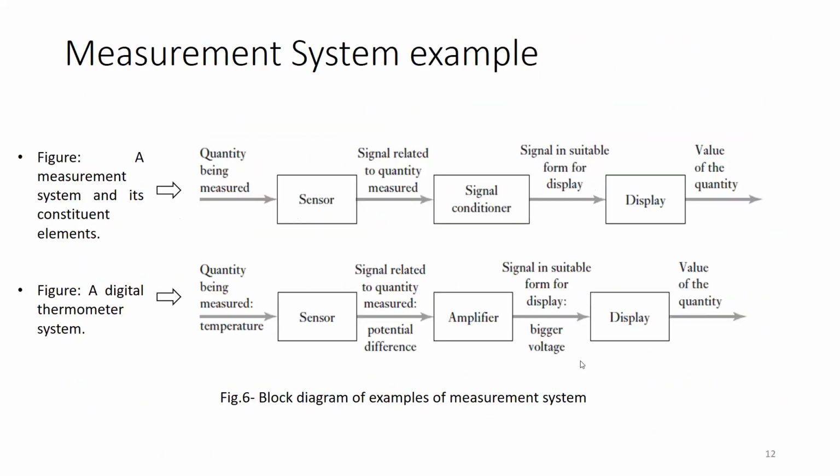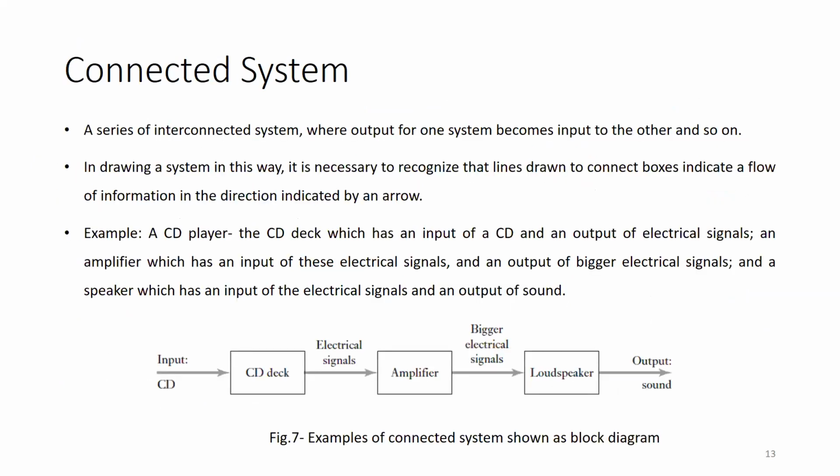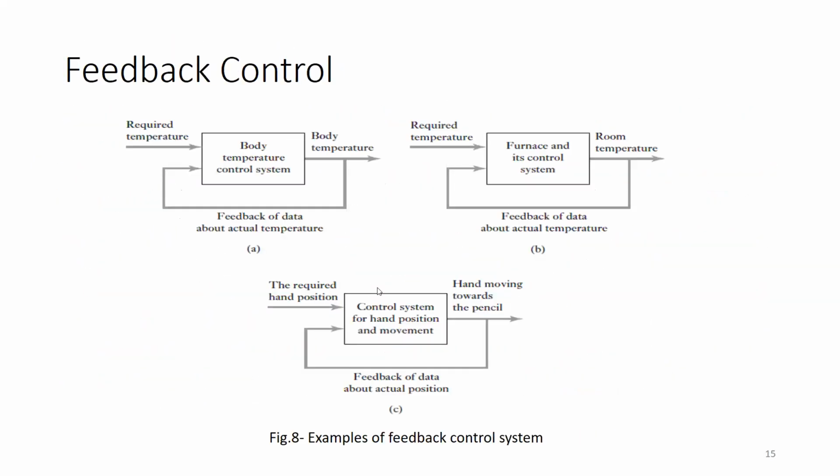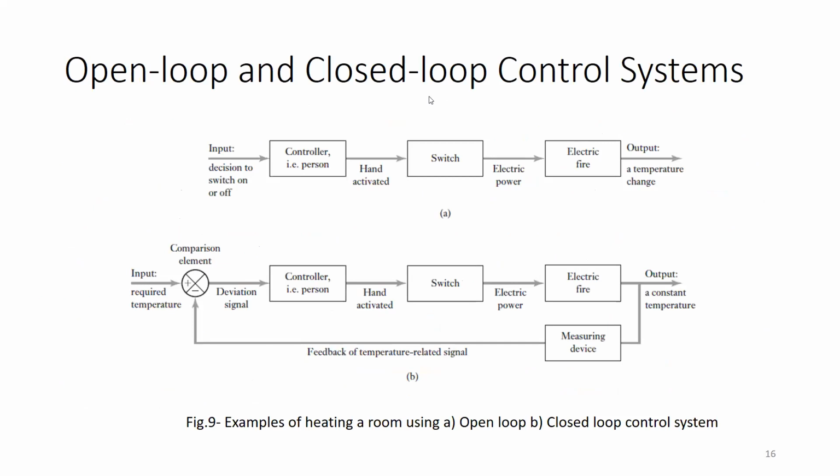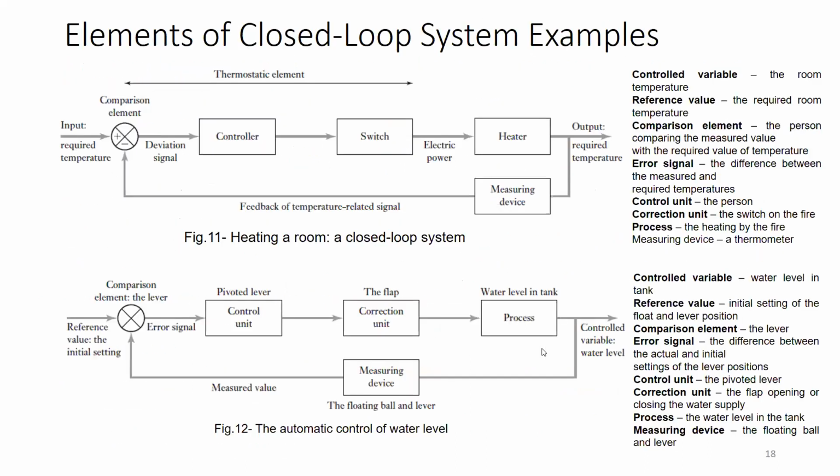Then we tried to elaborate it and we started with the control system, how the control system is utilized in the mechatronic system. So from there we studied the open loop and closed loop control system, and we saw that open loop and closed loop were differentiated through the use of a feedback system. Then further, again we concentrated on the closed loop control system and learned 5 different elements which are there as a part of the closed loop control system.